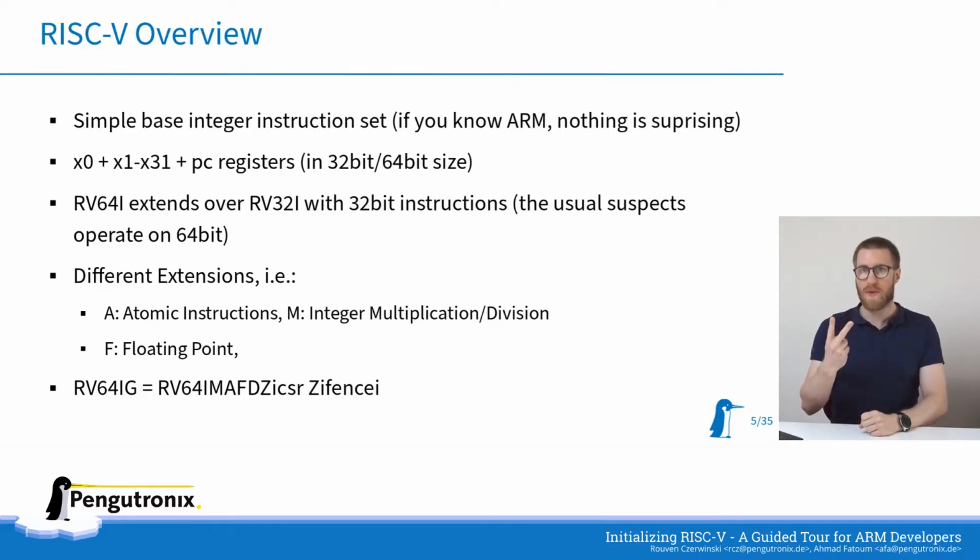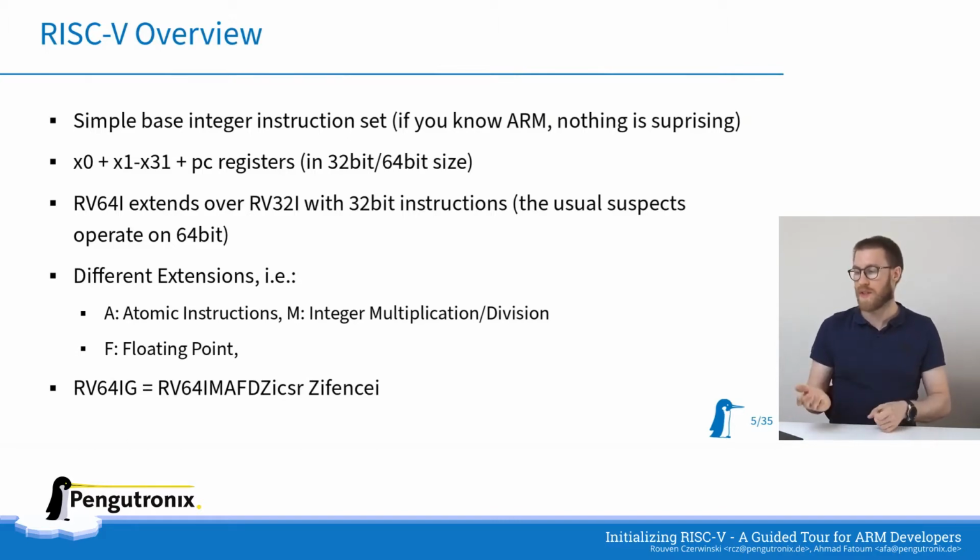There are also two, so to say, instruction sets for RISC-V. One is 64-bit, that's RV64I, and then there's RV32I, which is 32 bits. And the only difference between the two is that RV64I, the 64-bit instruction set, extends over the 32-bit instruction set by providing 32-bit instructions. So if you want to target 32-bit register sizes or a 32-bit integer within your 64-bit register, there are directly instructions available for that.